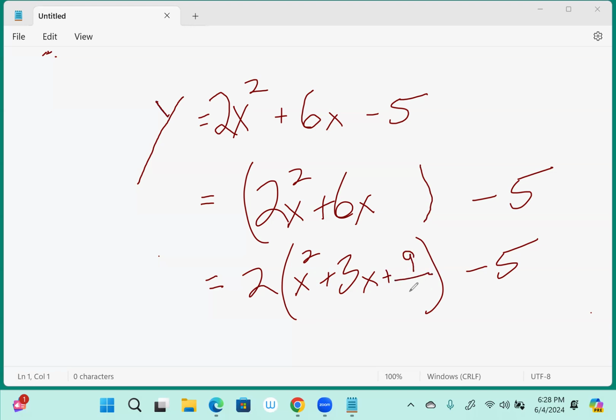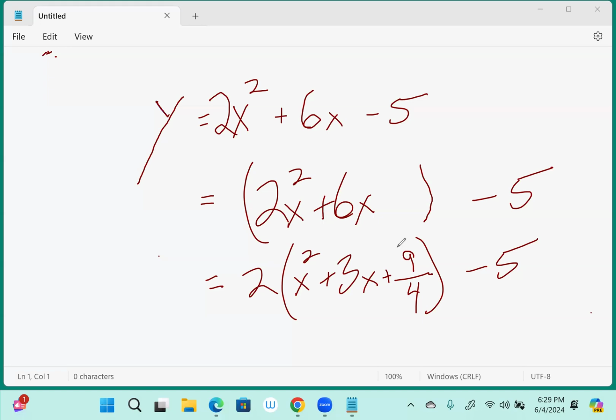So how much did we just add to the right side of the equation when I wrote that 9/4 in? Because that's what we have to balance with, the amount that I increased the right side by. It's not 9/4. Well, that 9/4 is being multiplied by that 2. So I actually have added 9/2 to the right side of the equation.